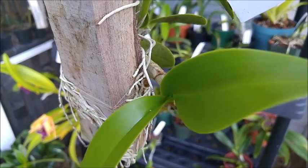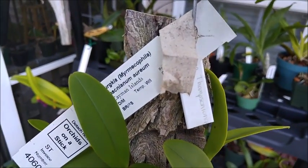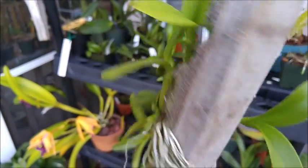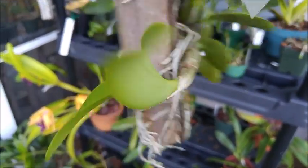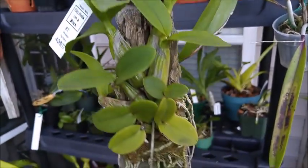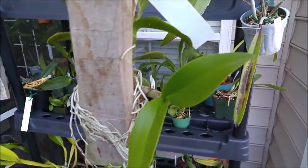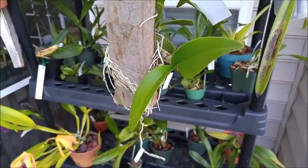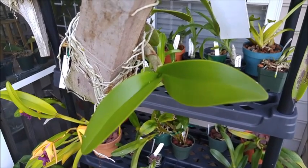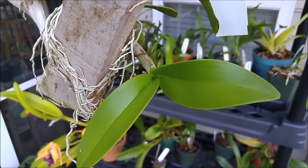Another orchid that is in spike is my Schomburgkia, what is this? Thomsonianum aureum from the Cayman Islands. And as you can see, it's produced this, oh, where is it? There it is. This new growth here that's decided to curve around the back. Every growth has been well behaved and stayed relatively in the front, and this one just decided to curve around the back, so good job. But I don't care. He can do whatever he wants because he is in spike, and I don't think you guys can see it just yet, but in there is a little nubbin. I'll try to get a better view for you guys. Maybe you can see that right there. But that is a spike forming.